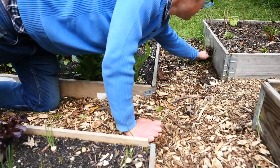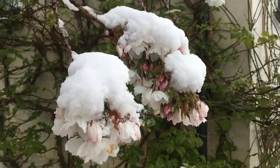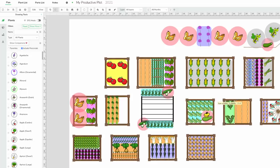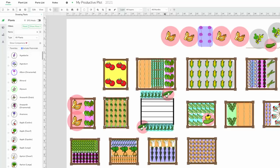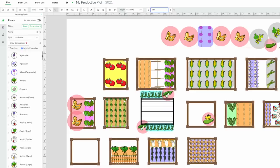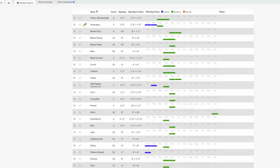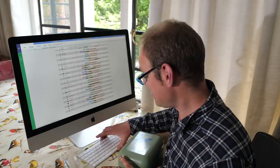Gardening is many things, but one thing it certainly isn't is static. Plans are fluid and evolve with the weather and the progress of the season. As well as getting meal prep done and tidying up for the new week, I like to check the garden plans at the weekend and see how everything's coming along — does something merit more or less space, and should the plan be tweaked? If I check the plan in July I can see gaps appearing, so I need to be thinking ahead to what I can sow right now so I've got young plants ready to drop in place. I'll also go through my seed box and get out seeds for the coming week.